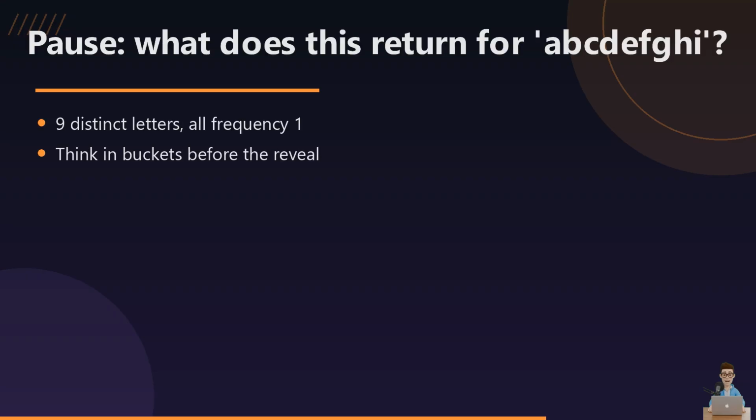No code needed. Just the buckets idea from before. What do you think this returns for the word abcdefghi? That's 9 different letters. Take a moment, count them into groups of 8 in your head, and see if you can work out the answer before I reveal it on the next slide.